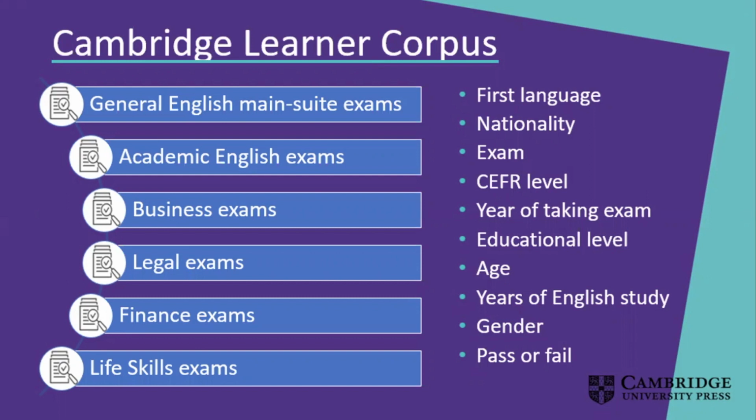The Cambridge Learner Corpus is unique because of its size, but it's also unique because of its what we call the annotation scheme. The exam scripts in the corpus have been error coded. What this means is that a team of specialists have looked through each text, and if they found an error, they've annotated it. They've put a little code with computer readable tags. And this means that the corpus can easily be searched to find out where learners are successful in their use of English and where they typically struggle.